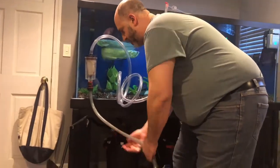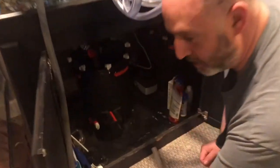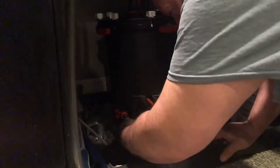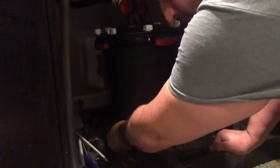This water dumps straight down into that sock and then circulates back into the filter. Now grab your other end of the hose and hook it up. What you do is unscrew this cap — there we go — take your plunger off, put it to the side, take the end of your hose and hook it straight on. Push this in as far as it can go — you want that snug — and then screw this back on. When you're screwing this on it's opposite thread, so you tighten by going to the left.